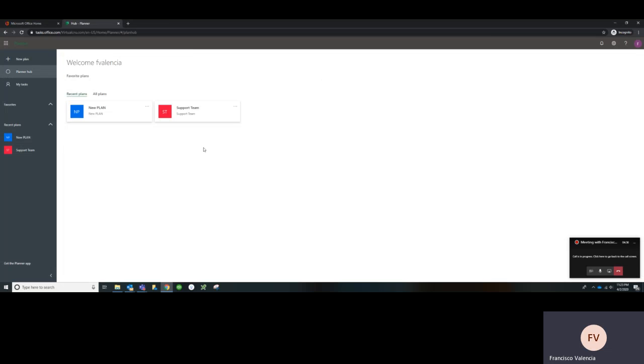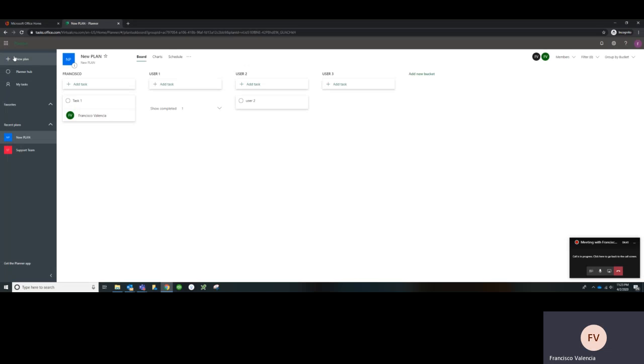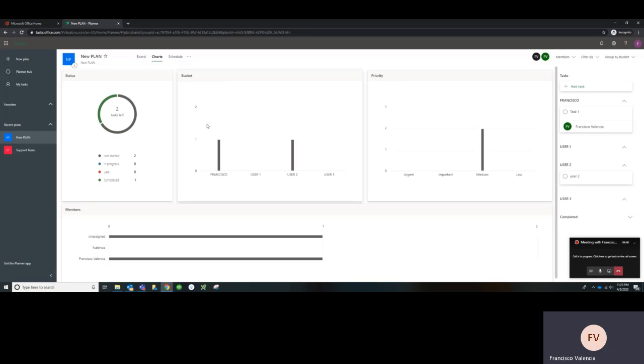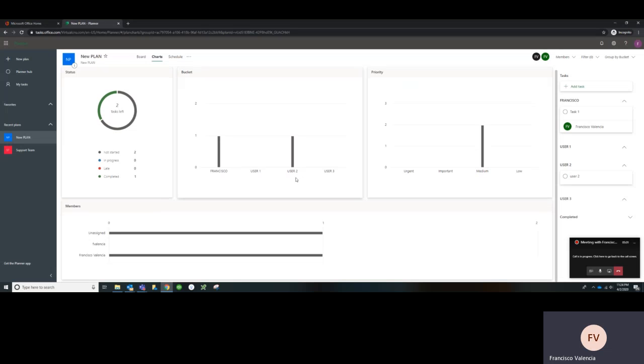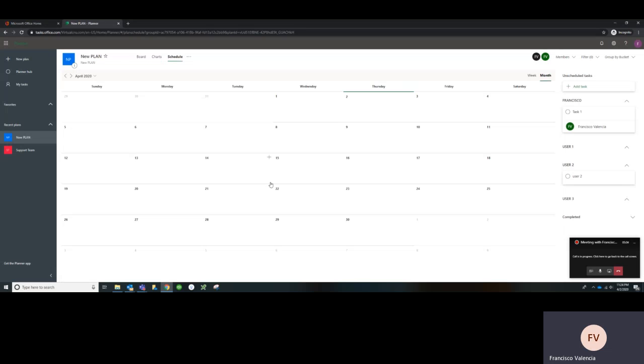Of course, you do have other things that you can do. There's a section, if I'm not mistaken, about statistics. It actually gives you statistics right here, as you can see. So if you are a manager, for example, and you're looking to implement this with your team, this is an easy way for you to know how many items we have for the week, which ones are in progress, which ones are late, which ones are complete, and then you can have meetings based on this information. You can also schedule this and lay out, for example, a particular month in advance, and that way you know exactly the action plans available to your team.